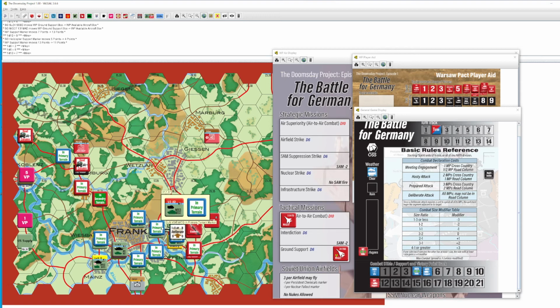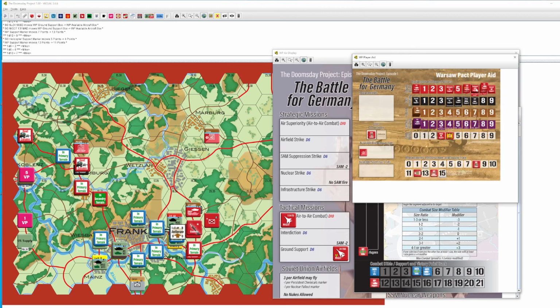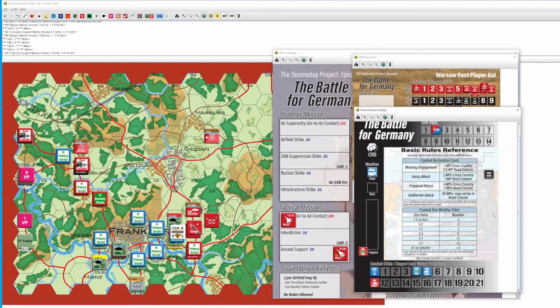Let me just make sure I did everything. Oh, I didn't even think about engineers. Am I cheating? Alright, we'll roll engineers. That's what I get. Cheating. So we lose.